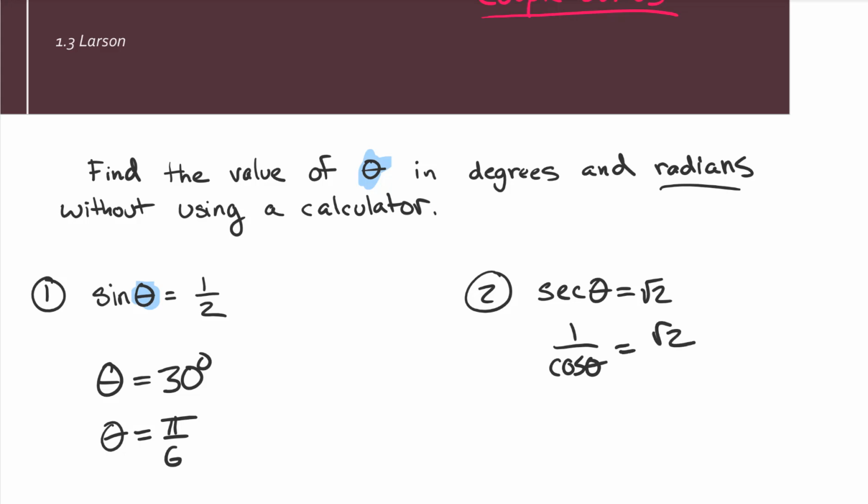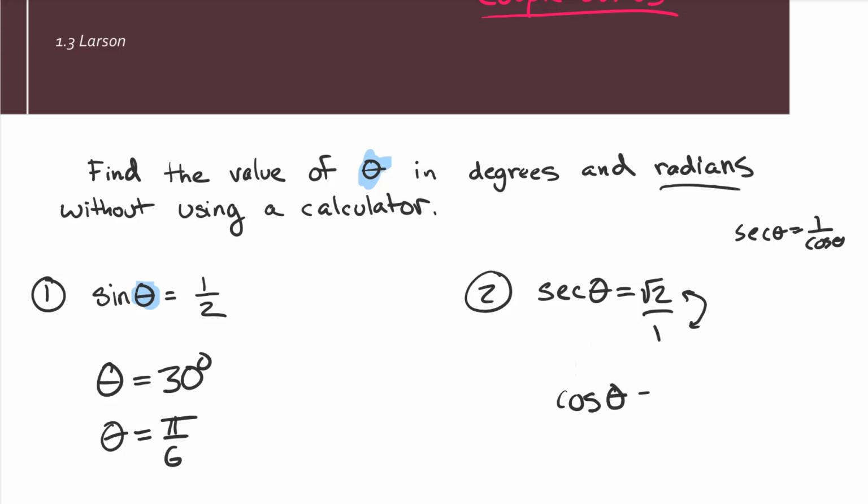You know what? Let's not write it like that and confuse ourselves. Let's do it this way. Secant of theta is equal to 1/cosine. That is a true statement, but wait a second. Can't we just flip this thing over and call it cosine? Can't we just play that game and go, oh, this is 1/√2? Isn't that how we would have solved it?